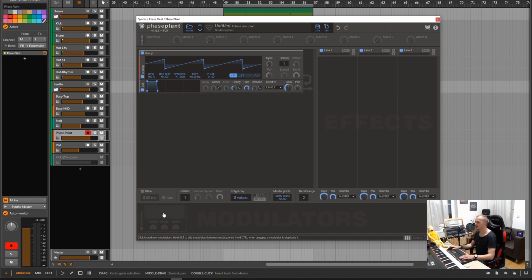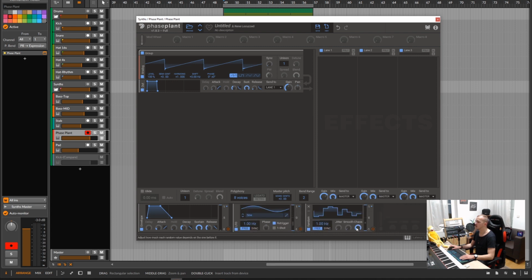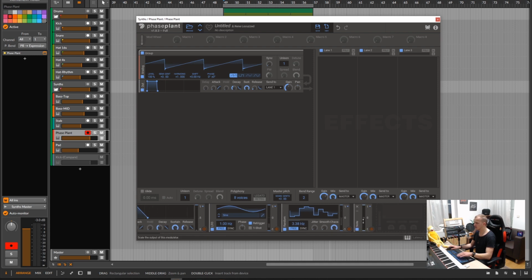On the bottom here are the modulators. There's like the standard stuff like envelopes, LFOs, and a random generator. You can even change how often the random value changes. So really cool. We then have MIDI information, where we can modulate according to the note we're playing. As you can see, it moves when I go up. You can also change it with pressure and velocity, so you can make velocity sensitive sounds.